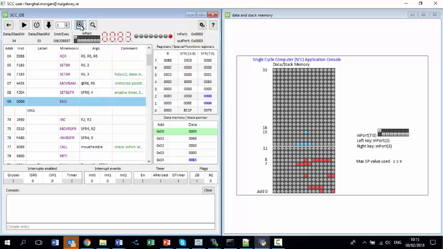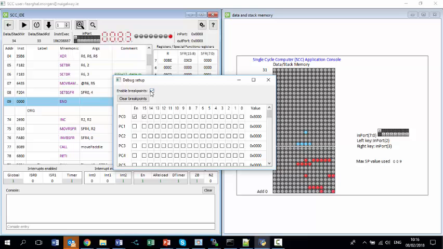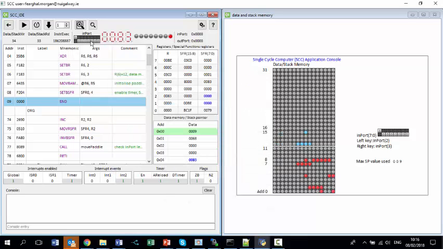If I want to turn that off, because you don't see it on the main page at the moment, I need to go back into there and then disable the breakpoint. Close that again and then run. It no longer stops on a timer interrupt. You can see this incrementing. That's the end of the demo.